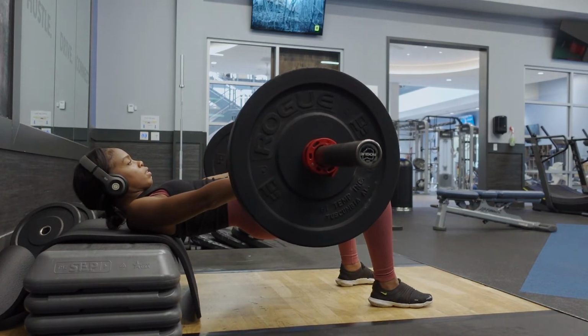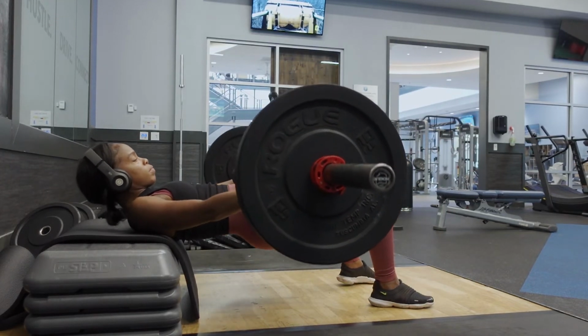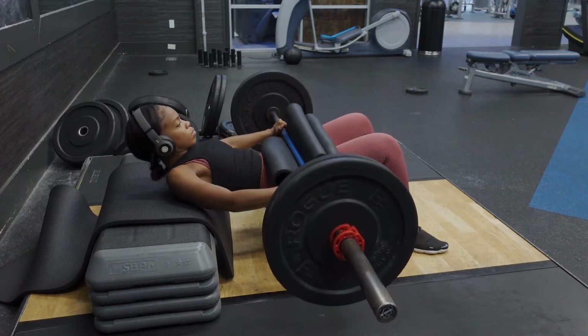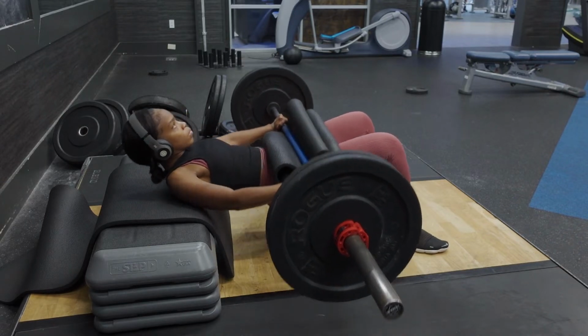Really control it, really engage your core, and keep in mind, y'all, you do not have to tap the ground with your butt. You do not have to go that low back into start position. I used to do that because I thought it was the proper way, and that was the way everyone was doing it, but you do not have to touch the ground.